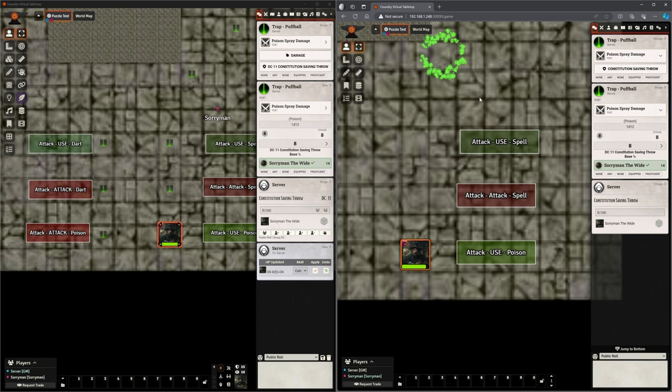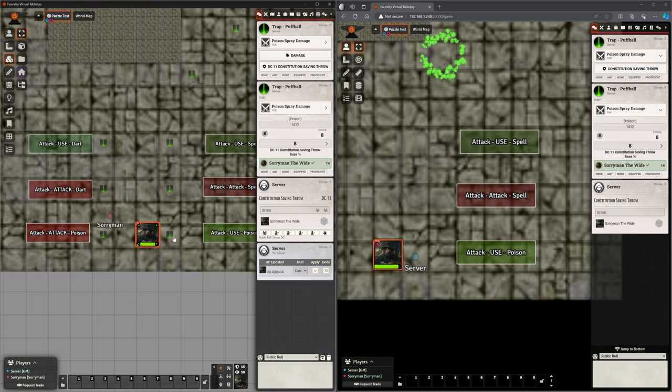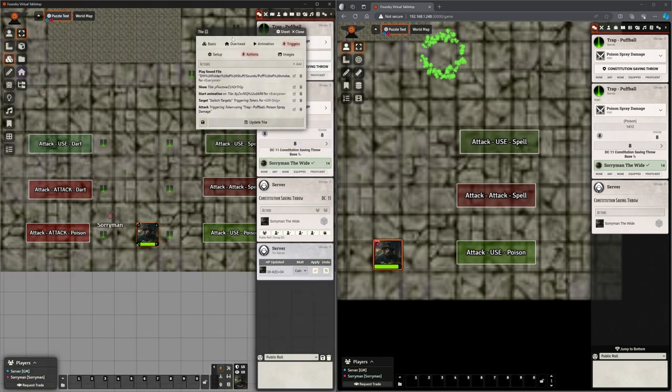Okay, so that's good. So everything's working. He's making his saving throw. In this case, he's taking half damage if he succeeds in a saving throw rather than no damage. But that is to do with the way I've set the weapon up, not with the active tile trigger. So that's, surprise, surprise, a me error, not an issue with the way we do the tiles.